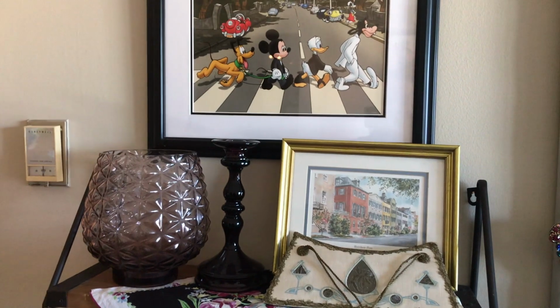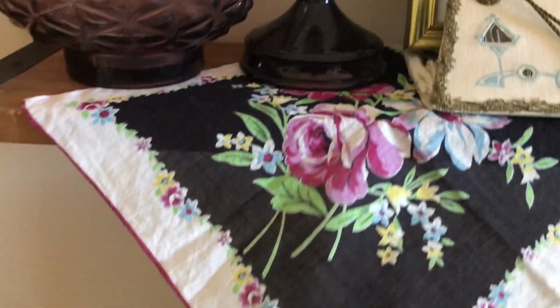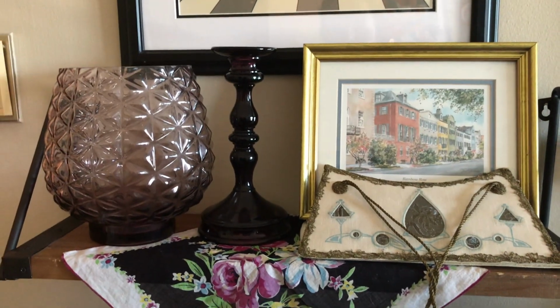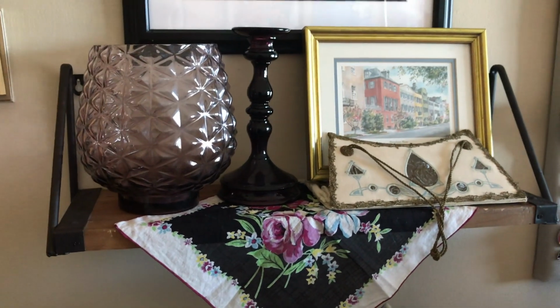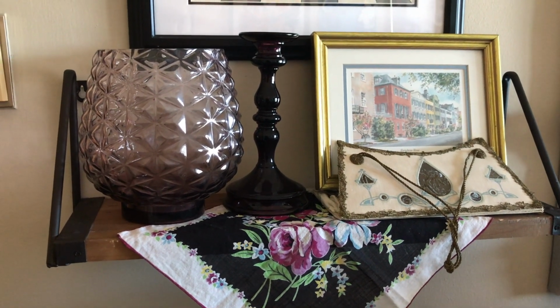So think about all the planes in the room. So what goes on the wall? What can take up the shelf? And even what can set flat on the shelf? Could you put a textile on the shelf? Every single piece that you're decorating, something could live there. I could even put things in this jar, put something on top of the candlestick. I could hang something off of these. Think about every single spot where you could create a place where something else could go.